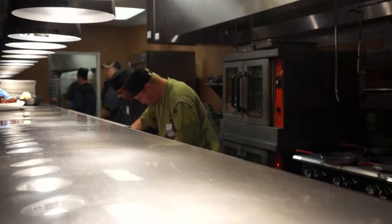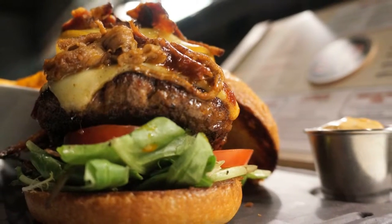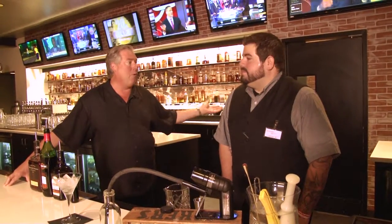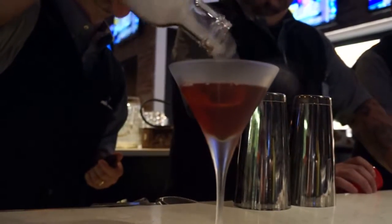Coming up, we'll go into the kitchen to see Smoke and Rye's signature burger that comes with everything but the kitchen sink. But first, let's get things started at the bar. I'm with Matt behind the bar at Smoke and Rye. You're smoking everything from beef to pork — even Manhattans. Matt explains: they figured they'd bring some of the wood chips used for their meat and infuse them into the cocktail itself.